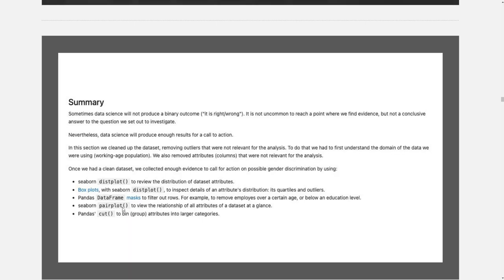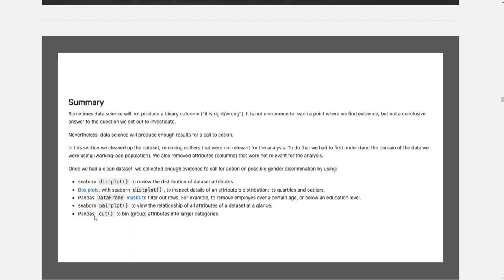We dealt with pair plot to see relationships of all the attributes, and it was similar to what I showed you in the initial walkthrough where we discussed the first assignment, that first video that we recorded relative to the assignment, where we can go through and see the relationship between the different features.